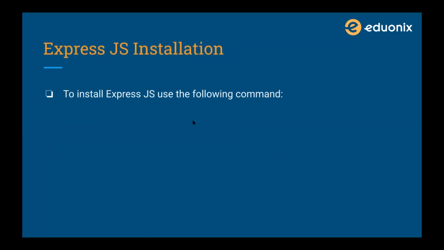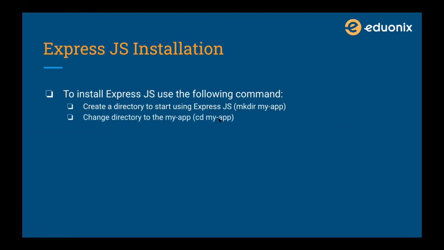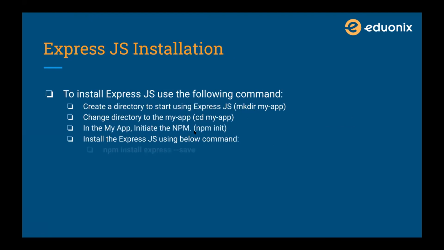Now, if you wish to use Express, how would you do it? This is how we do it. To install, you would have to use something like this. You say mkdir myapp, and then you change the name, and then you say npm init, oh sorry, this is a change directory command. You create a new folder, you land in the folder, you do npm init. The purpose of npm init is it creates a package.json file. And once you have done this, you say npm install express and you save it. What it means is that this change should be preserved in the package.json file.